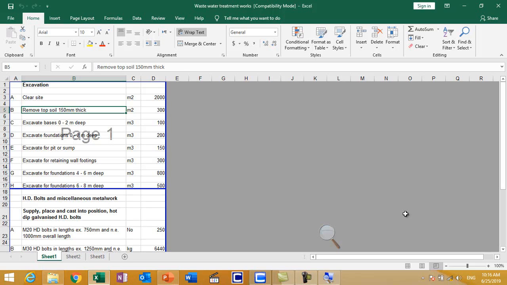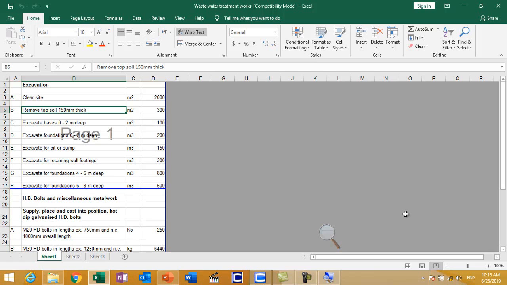It is supposed that we would import it into Candy program, price its items, extract the reports, and submit the final tender to the client as a priced BOQ. Okay, now let us see how to import the bill of quantities into Candy.